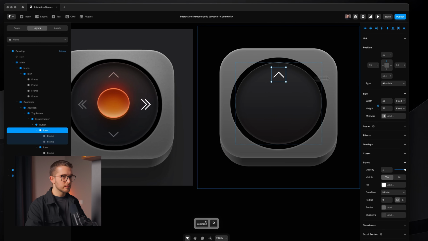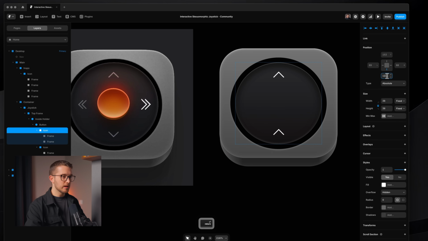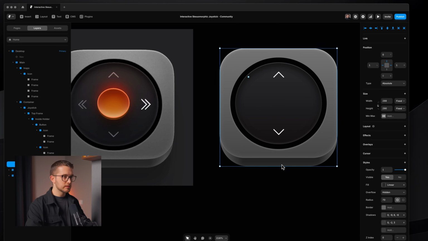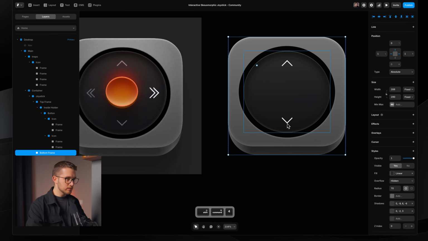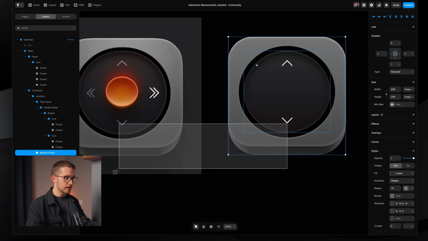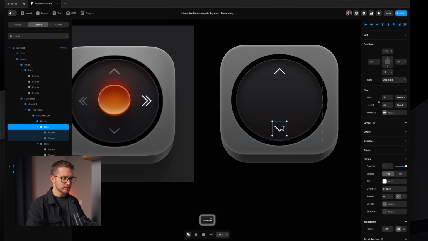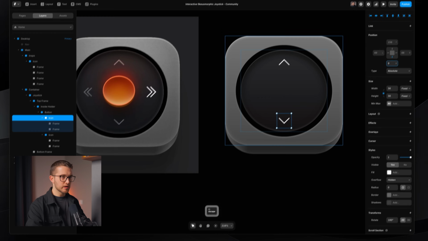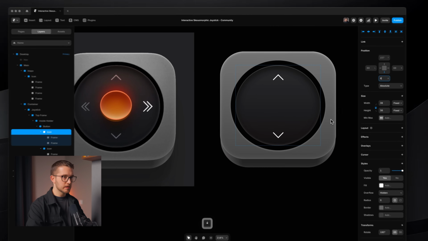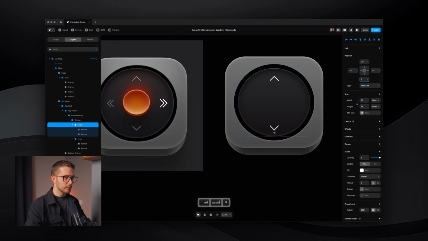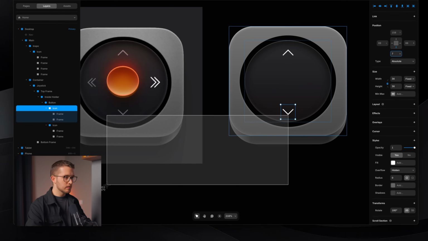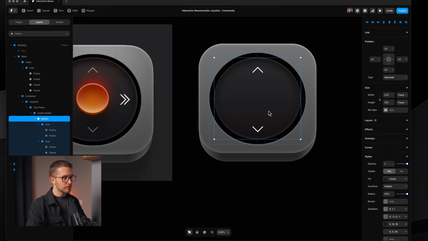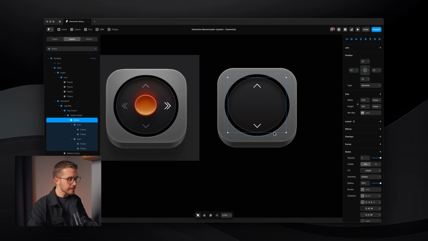Then I'm going to duplicate it, set the bottom pin to 12, and then rotate it around. Now we have the bottom arrow as well, and maybe let's just see if, yeah, it should be a little bit more to the bottom because of the perspective that we talked about previously. So we're trying to imitate the perspective, and for that we have to move it a little bit more to the bottom. Okay, that's great.